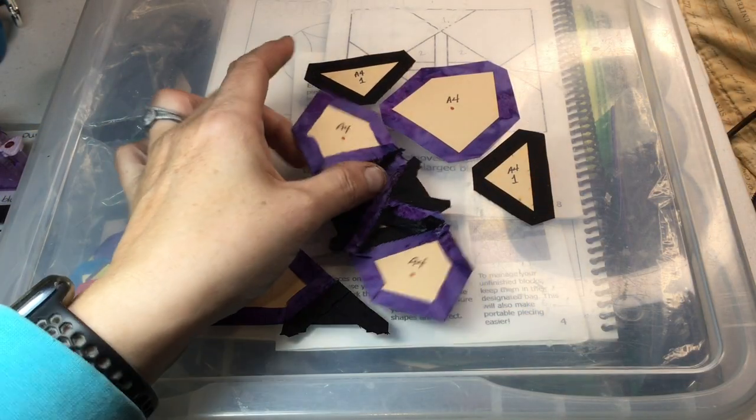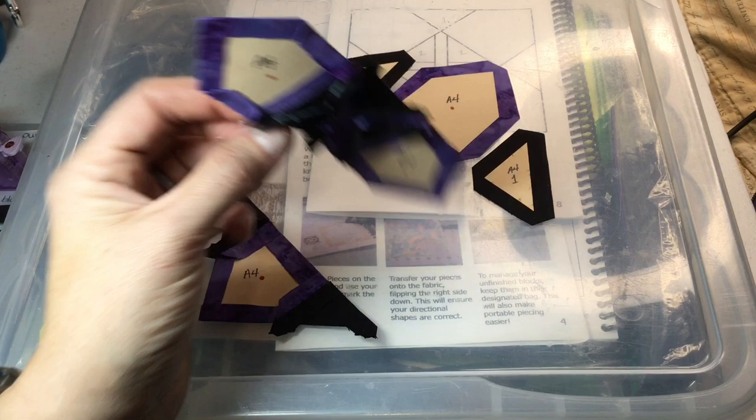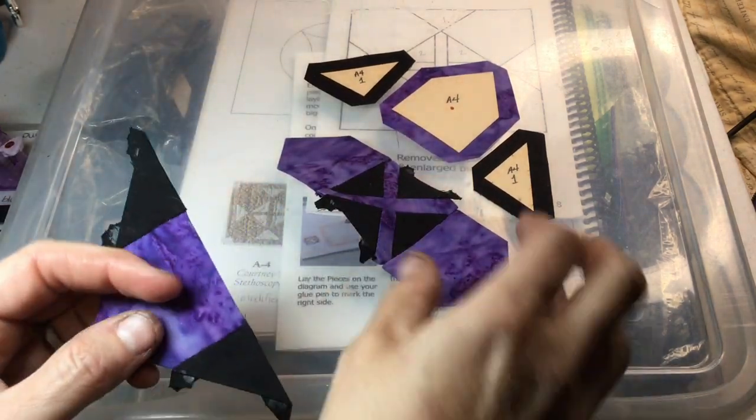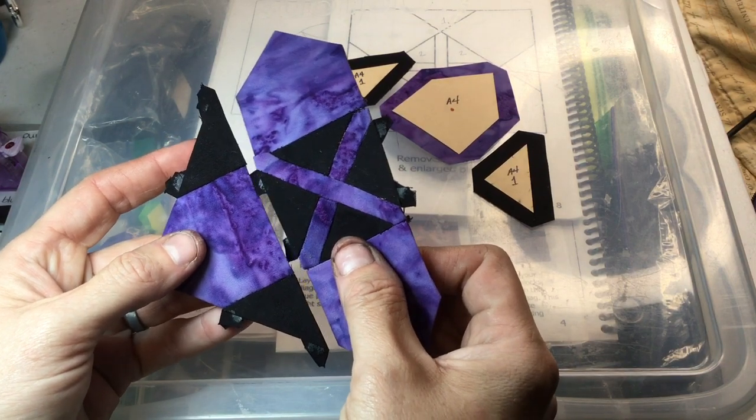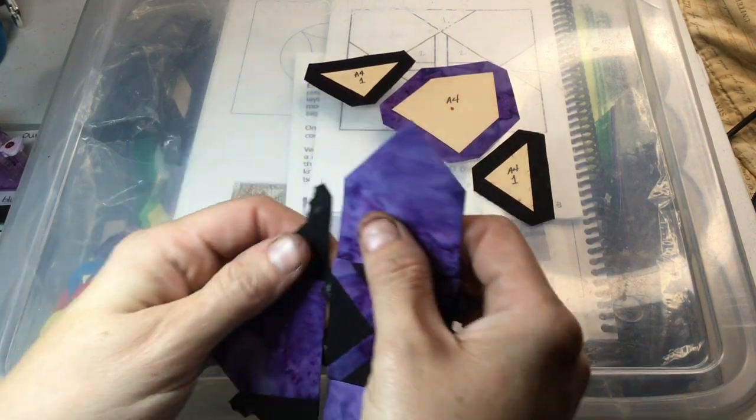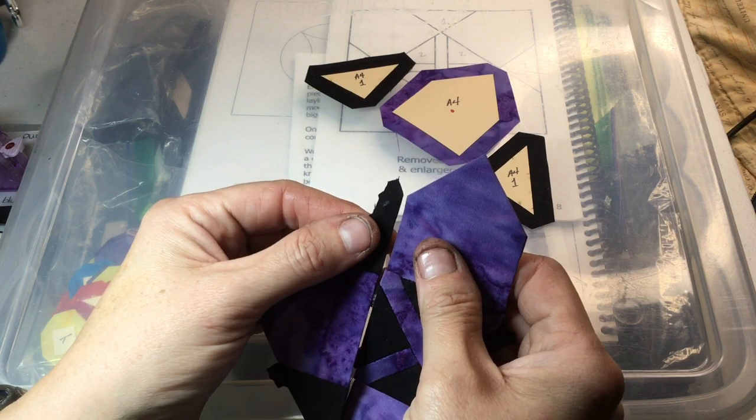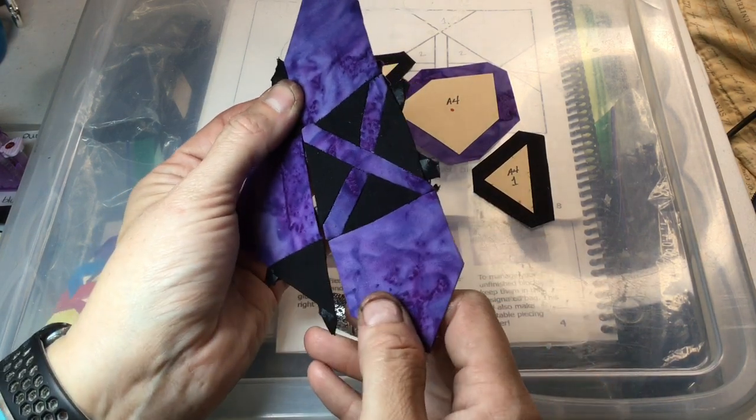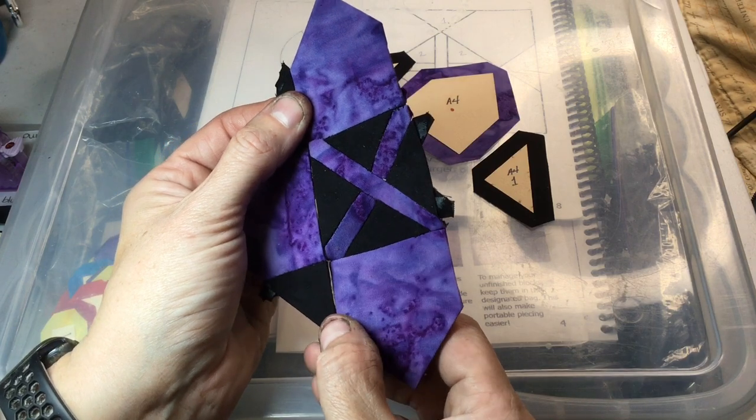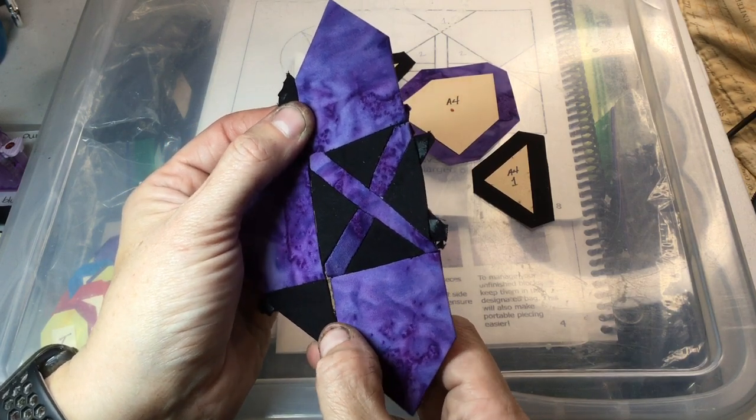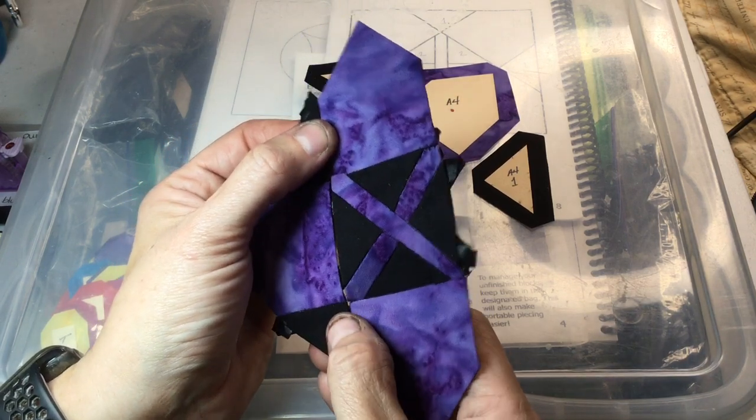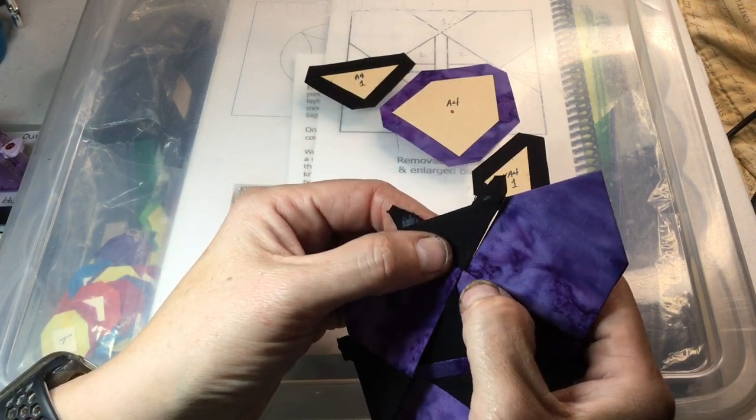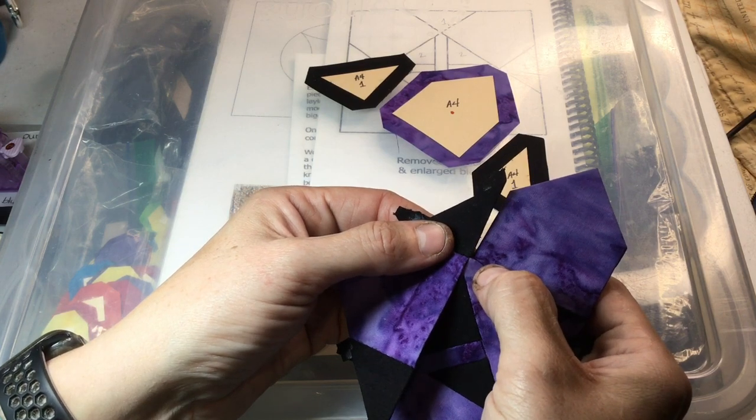I've attached the pentagons to the center square. Now I'm going to attach this to the other unit I made so that I can keep it straight and make sure it goes in the right spot. I'm going to do the same thing as I've been doing in the center square. I'm going to attach this one end, make sure it's lined up properly, then go back over here and attach this end and tie off.